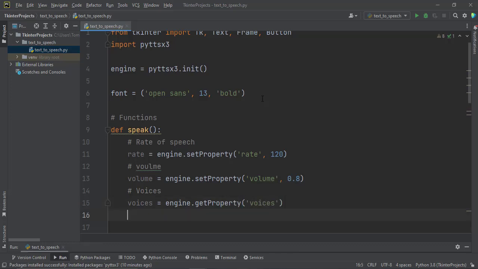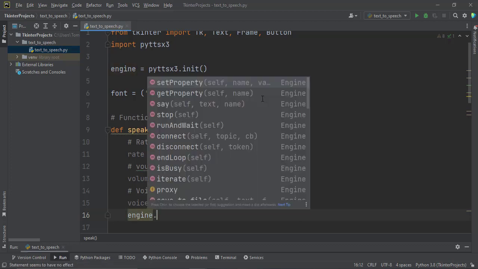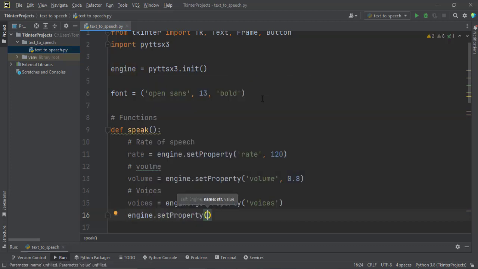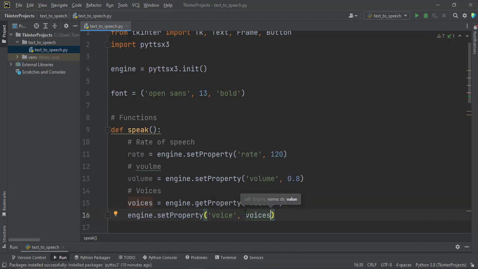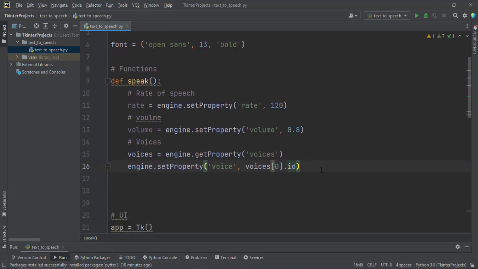And then we set the property as we have done for the other two, engine.setProperty. What we want to set is the voices, not voices, but voice this time around. We want to set the voice, and in here we tap into these voices that we have accessed from TTSS3 itself. So voices, and then we use indexing, of course, to get whichever one that we want. So the 0 is for the male, and then when we change this 0 to 1, we get a female voice.